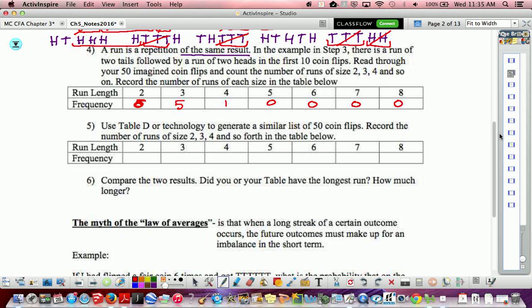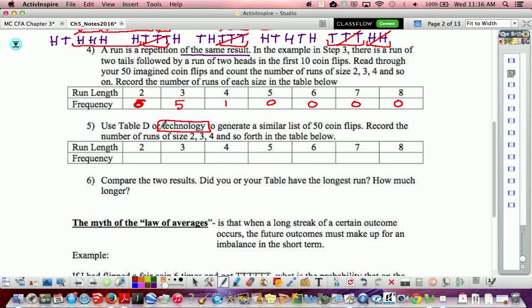But here's the thing. If you actually start to do a decent amount of coin flips, we're only going to do 50, so there's a little bit of risk here. You'll actually start to see a string of 5, 6, 7, 8, 10, 12 heads or tails in a row, okay? So to demonstrate this, we're not going to use table D. I'll spare you that. And we're going to use our technology. And I'm going to show you how to do this on your technology pretty quickly, okay?